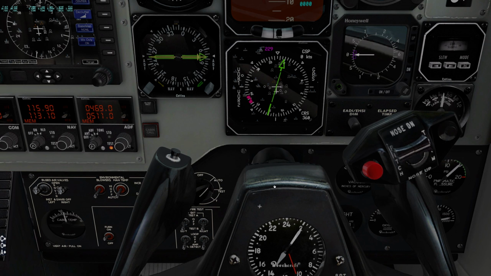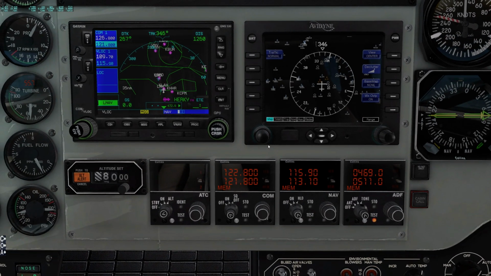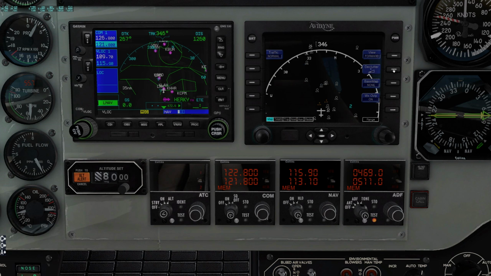Flight plan and the GPS. Yes, we do have a flight plan to put in the GPS. This is where our frame rates really drop, but we're still above 20 in 1440p with everything maxed out. Okay, so here we go. First of all, let's clean this up a little bit. I like to do that and declutter a little just because weather's on.